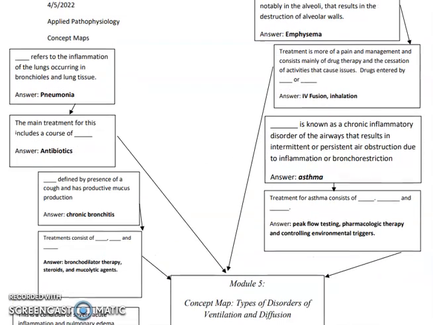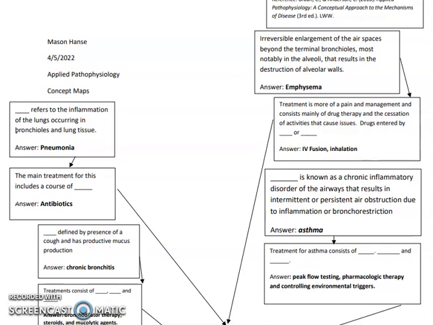We see that a lot of the points in the concept map carry the same treatment. And that's what, responding to the prompt when asked what was the more difficult part, was trying to differentiate between all of them, because a lot of them are treated the same way. I'm guessing it's because there's a more limited form of treatment. When you get to the lungs, when it comes to steroids or anti-inflammatories, it's a pretty narrow path that you can take. So that was the difficult part, differentiating between them.